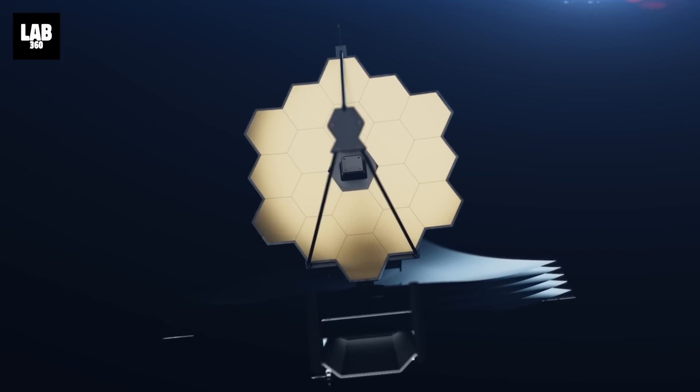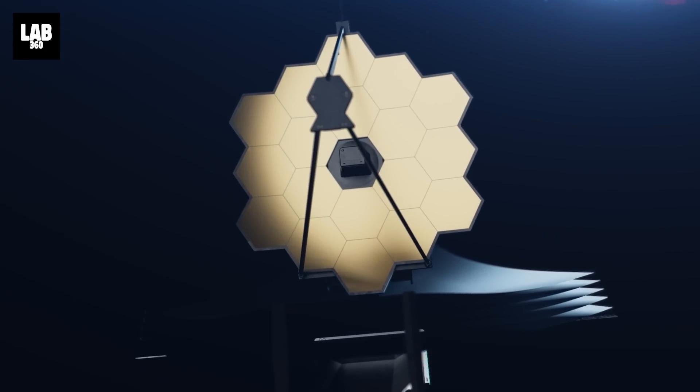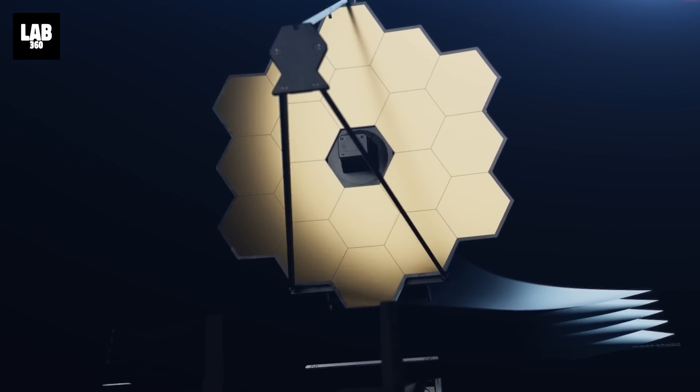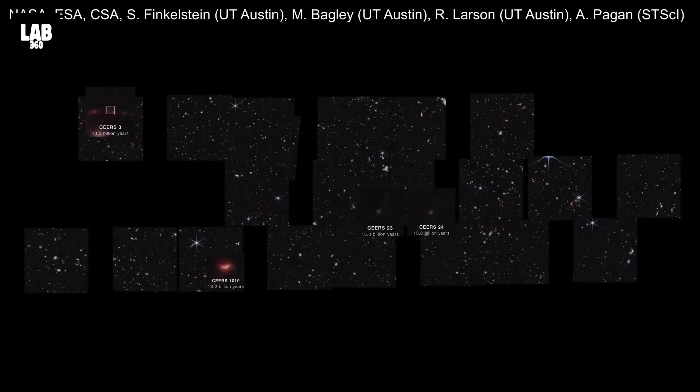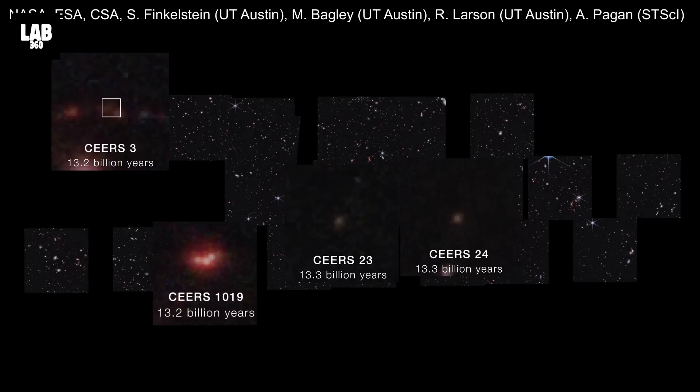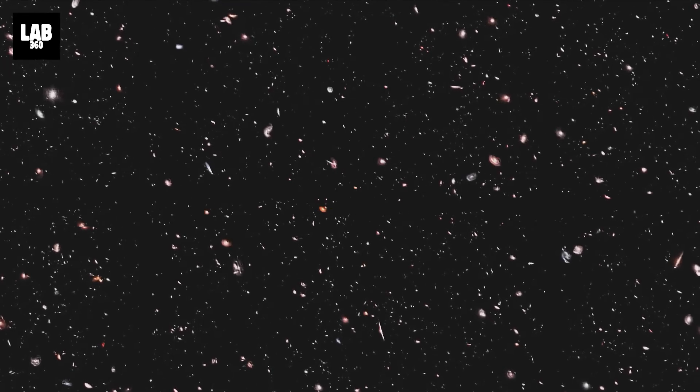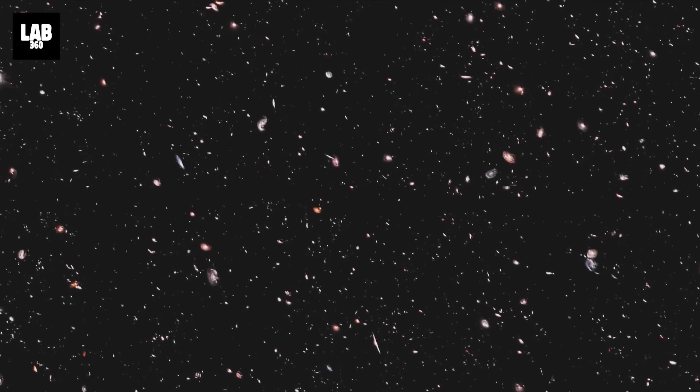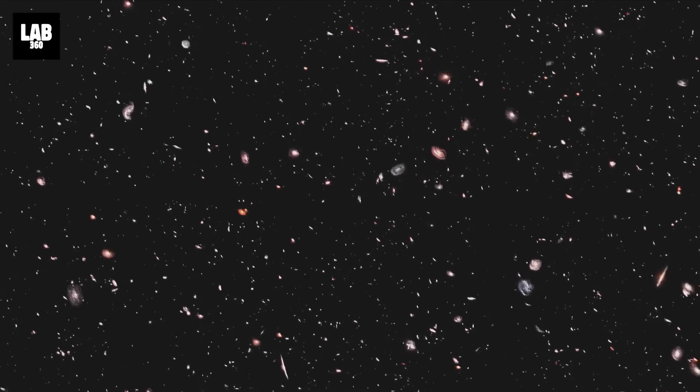Meanwhile, the James Webb Space Telescope continues to challenge our cosmology. The first data released from the Sears survey features a region known as the Extended Groth Strip and sends viewers back to a time shortly after the Big Bang. In this video, over 5,000 galaxies can be seen in gorgeous full color and three dimensions.